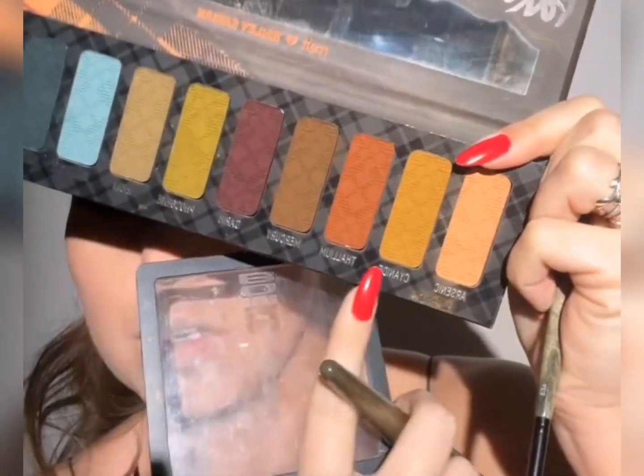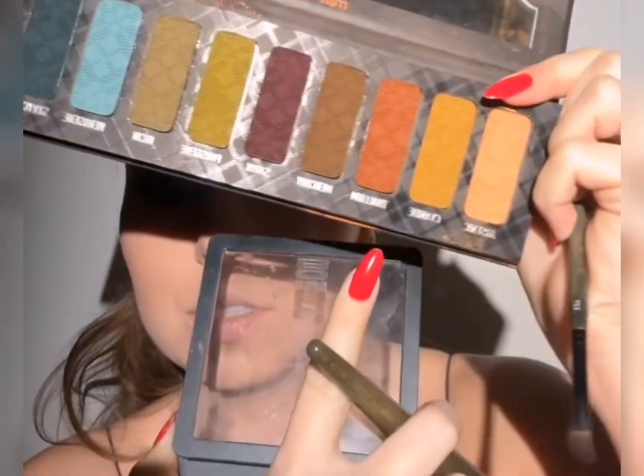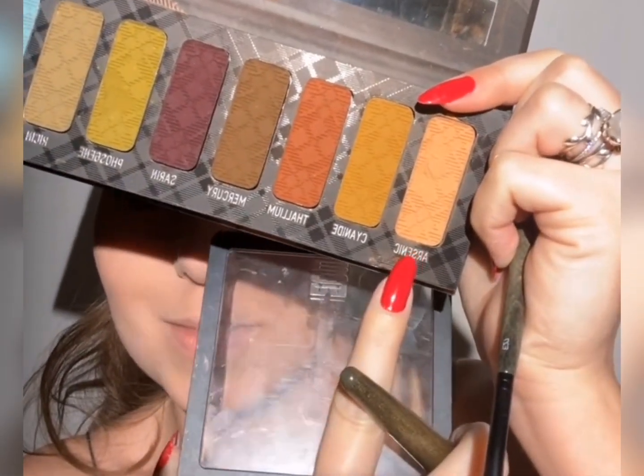And I'm using my Mauve bronzer today. I've missed it. Ooh, that looks good. Oh, and I forgot. Underneath here, I went in with an E27 and the tiniest amount of the dark brown here. That one right there. And then I just smudged it, just a smidge with that shade.